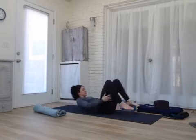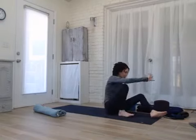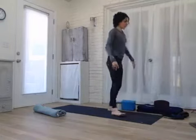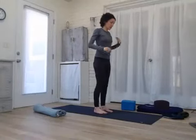Before we finish with one more floor pose, you can roll to one side and come up. Again, I want you to carefully stand up, shake it off, and kind of the goal of this, if you want to say, is again to be able to stand well.